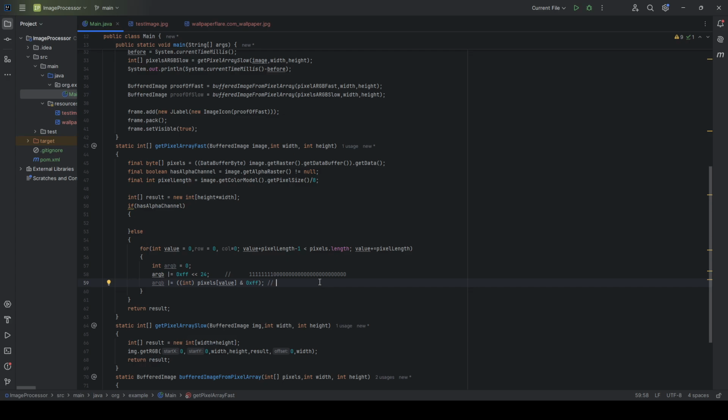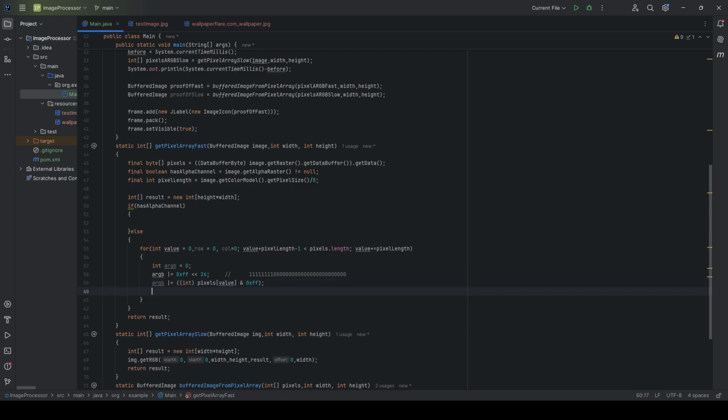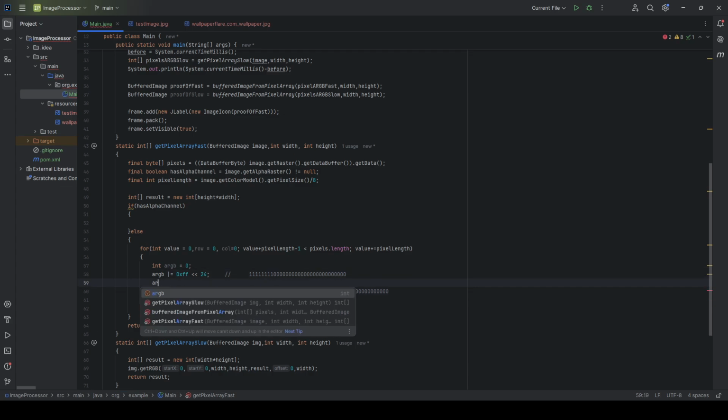Not too sure, but I did do it both ways. They return different values and give you different results, but this is the way that I believe is correct. And then here, oh, sorry. So this is blue. Blue, since we aren't shifting the bits at all, it'll be 1. That's tedious. We're actually saving blue for last.